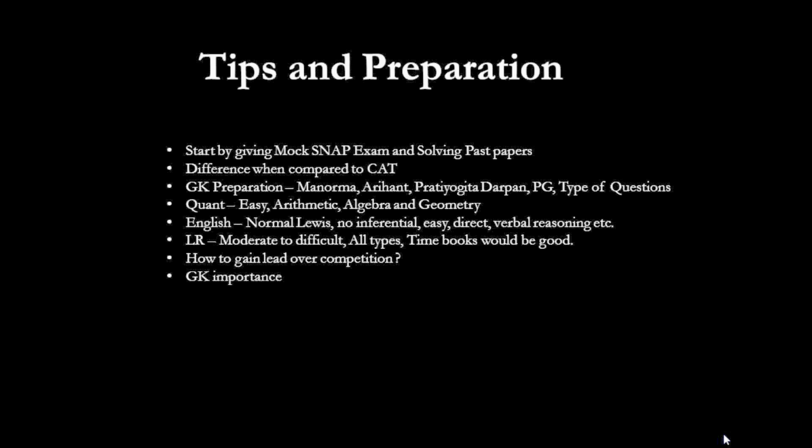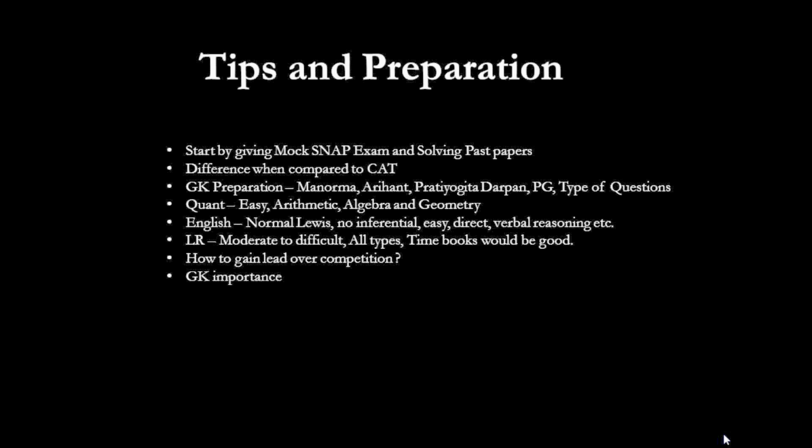It is basically easy, and arithmetic, algebra and geometry comprise almost 60 to 70% of the entire paper. If you're prepared for CAT, you'll find the going very easy. The level is just above MAT and way below CAT. You may find a few speed breakers here and there. It's better to avoid them and move on to find the easy questions.